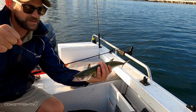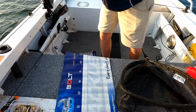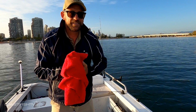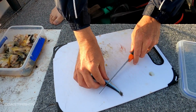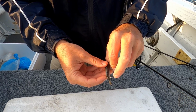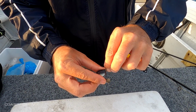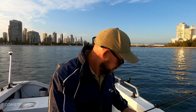They go a bit mad. If he calms down for me, they've got to be 50. He's too short. Well, just as predicted, throw your burley in and there's the fish, and that's number one. Cut her into threes. 1, 2, 3. There you go. How good does that look? Numero uno. Okay, we'll keep that burley trail going, and then hopefully Mr. Mackerel comes along.